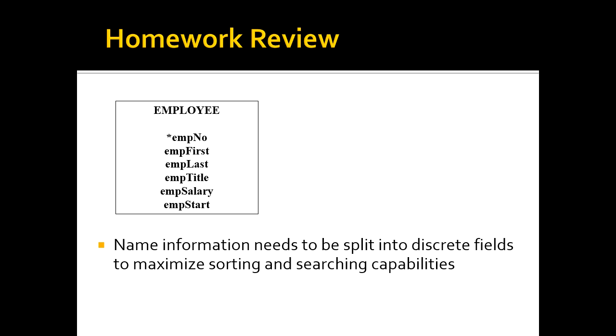There we go. Okay, so yeah, separate first and last name. Now, obviously, as I was saying, there are lots of other things we could think of that you might track about an employee, but thinking about the information we were given in that sample little report, that's all that's mentioned. So in the real world, what you'll often do is sit down with a client and say, okay, at this point it looks like this is what we're gathering in terms of information about your employees. Is there anything else you anticipate you want to start tracking and so on? And you might expand the list. But basically, that's a correct answer in that it satisfies the needs as we currently understand them.